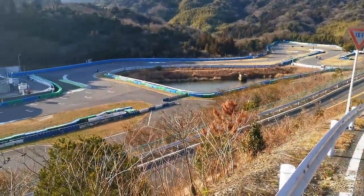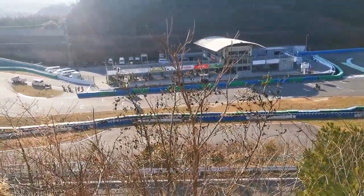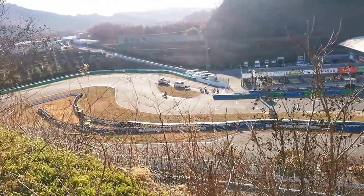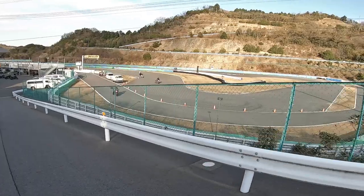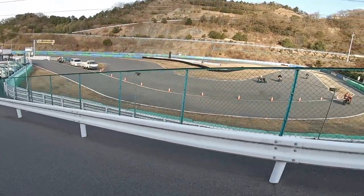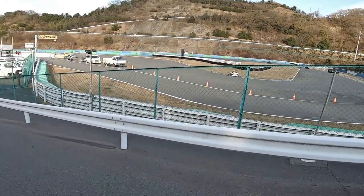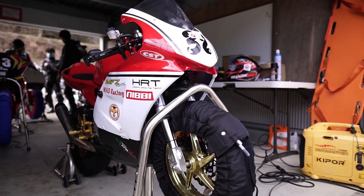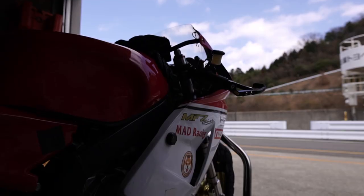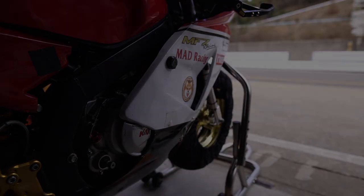A few months ago, our friend Byron asked us if we're interested in entering an endurance race on the MiniGP bikes that he sells through his company Misano Moto Imports Japan. We jumped at the chance, and today we're going to be test riding the bikes to see if we fit on them, if we're comfortable, and basically if we're good enough to enter an actual race. So Byron wants to see what we're made of, and we want to see what the bikes are made of. But before we ride, let's have a quick chat with Byron and find out what's the score with MiniGP bikes.